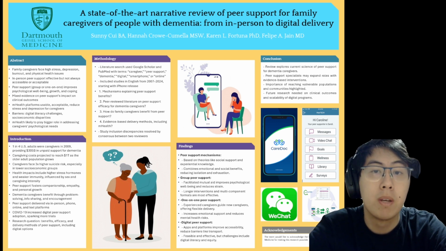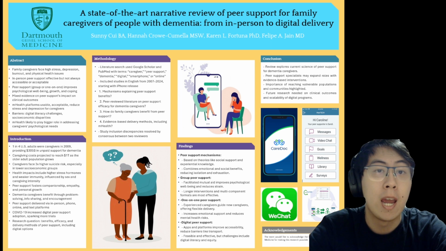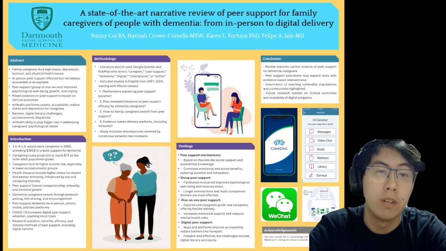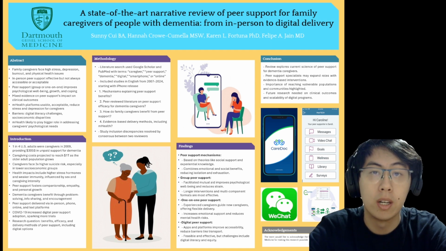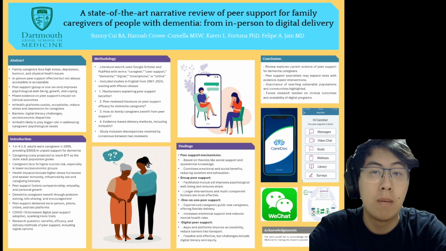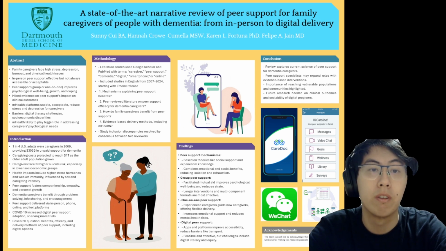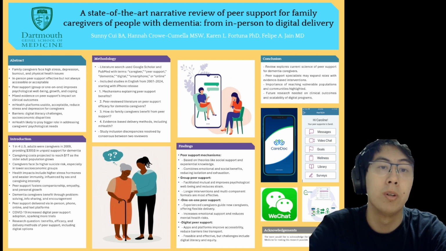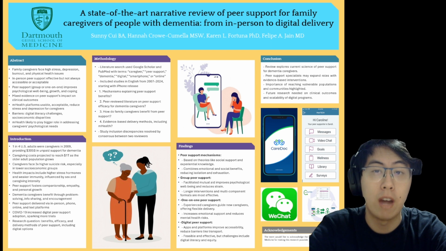Family caregivers of people with dementia experience high levels of stress, depression, and even physical health decline. In fact, the Centers for Disease Control and Prevention found that over 50% of caregivers self-report a decline in their mental and physical well-being. While traditional in-person peer support has been a fundamental component of caregiver programs for decades, many caregivers find these interventions inaccessible due to time constraints, geographic barriers, and financial limitations.